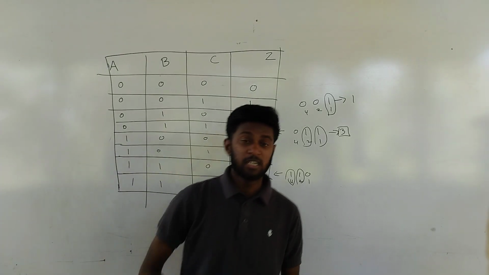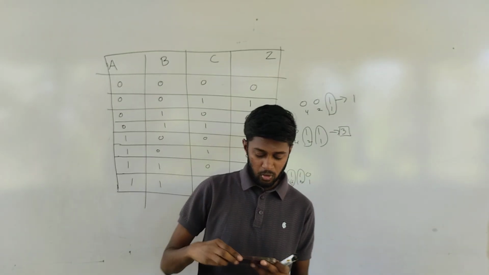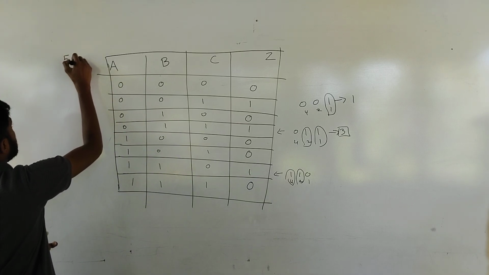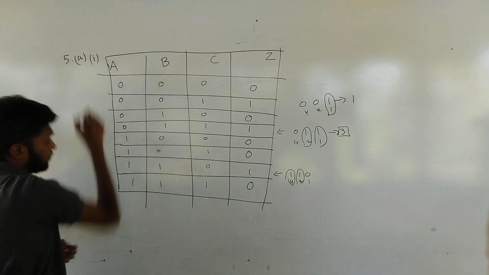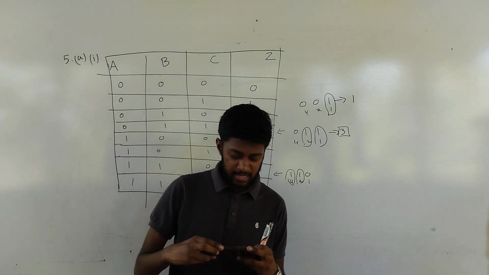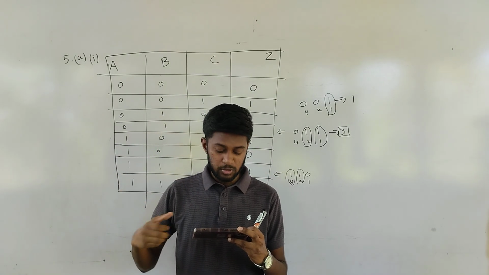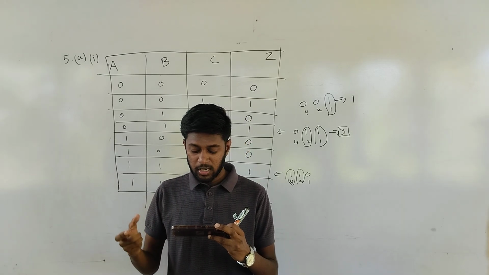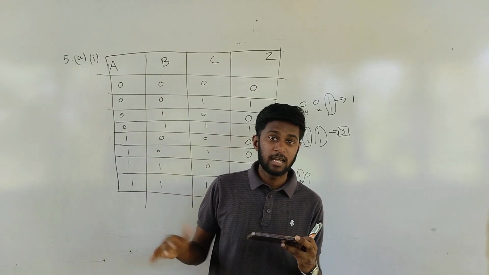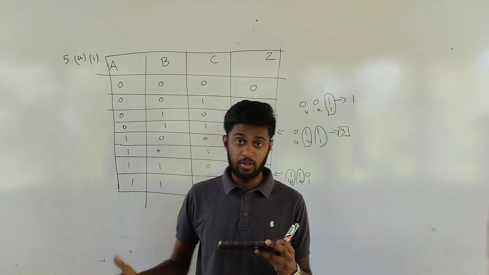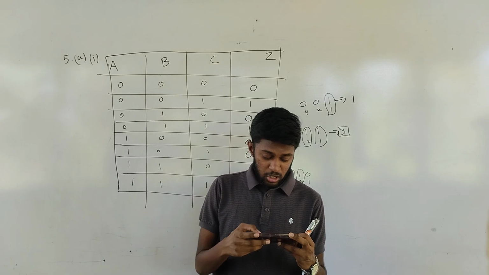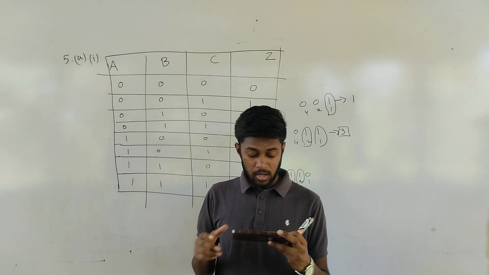So now, dear students, let us go for the next one. This is question number 5, the first part. Now let us go to the second one. In the second one they are saying, draw the Karnaugh map relevant to the above circuit according to the following format. They have given a format. You need to use the format given by the examiner without making any other changes. So just copy the same format to your paper.